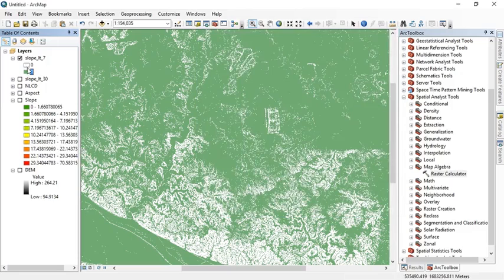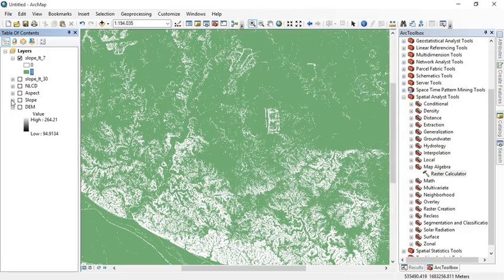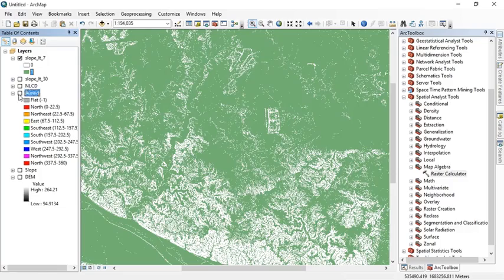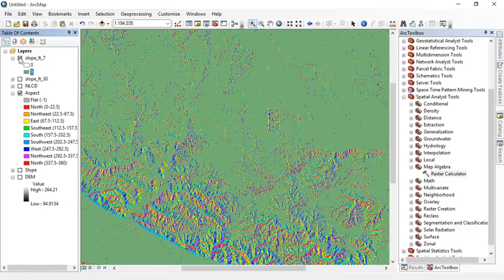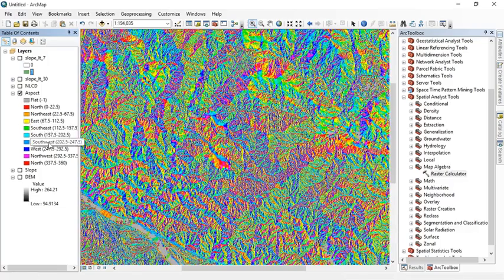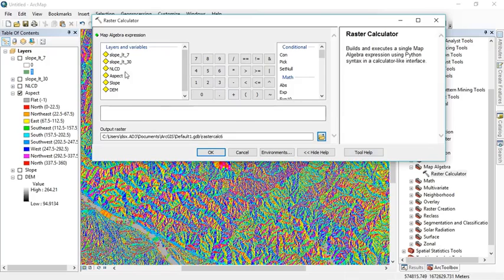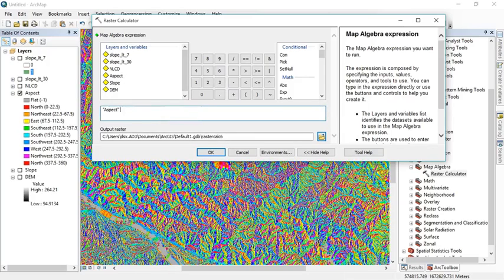That's handy. Let's say I also want to find all the spots where the aspect is facing kind of to the south, so it has good solar exposure. So let's use the raster calculator, and let's say aspect greater than 112, because that starts to put it in from the southeast, and less than 247 before it leaves the southwest.